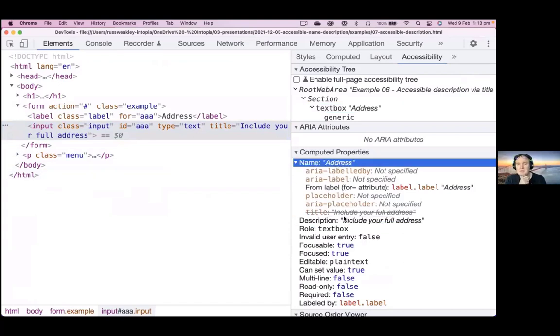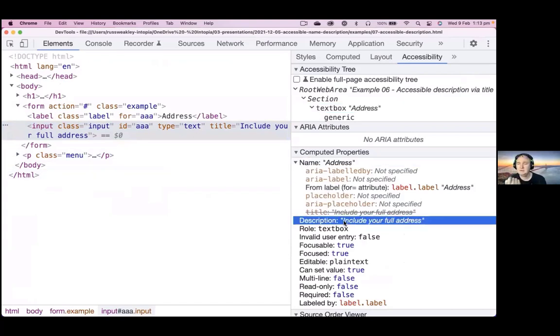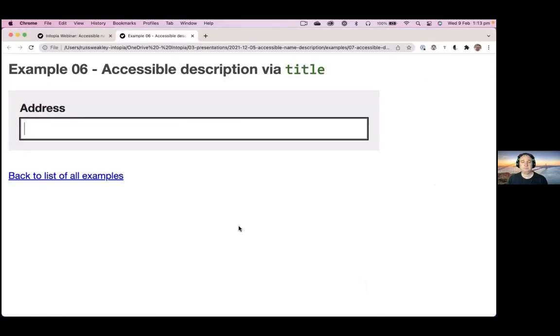So we've got address and a description which says include your full address. But where's it coming from this time? Well, this time it's coming from the title attribute, and that's giving this input a description. Now, we can talk soon about how the title attribute is pure evil and shouldn't be used at all, but it does give us a description.